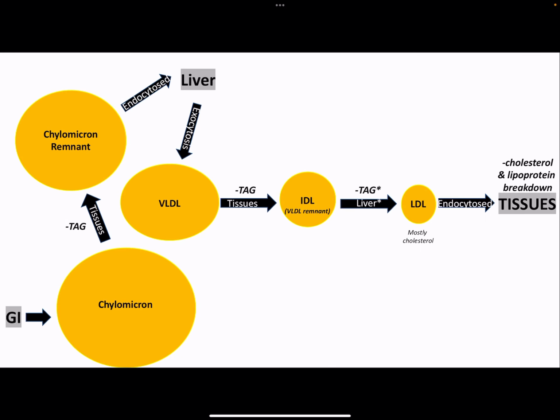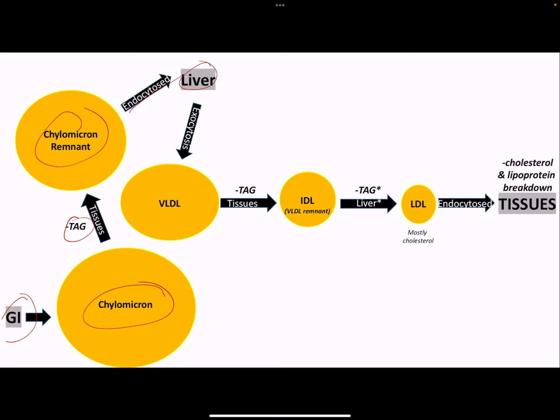So this is like a basic schematic. You eat a bunch of lard and brownies and whatnot, so a lot of fat comes in. It's packaged into chylomicrons. This is now going to deposit triglycerides, triacylglycerols, into various tissues, fats, muscles, who cares. Now it's called a chylomicron remnant. It still has some fat, but it's just a leftover thing. It is now going to be taken up by the liver.